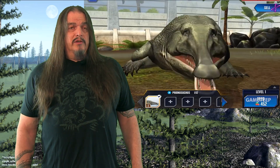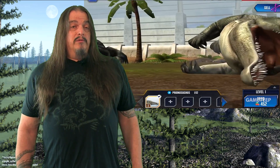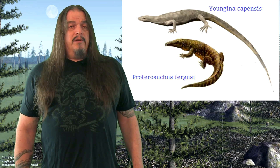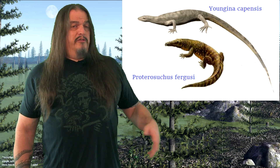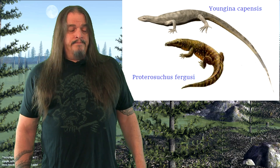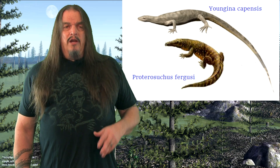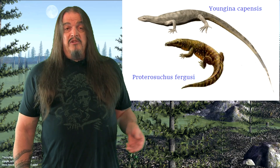One of the laws of evolution is that the further back in time you look, the simpler and more similar living things appear to be, because they're more closely related. Diapsids in the lower Permian are a good example of that, because the ancestors of dinosaurs, pterosaurs, phytosaurs, plesiosaurs, ichthyosaurs, placodonts, and sphenodonts — and a mess of other things you've probably never heard of — all look just like different species of lizards, although there weren't any actual lizards yet, ironically. By that time, reptiles had barely divided into archosaurs and lepidosaurs, the two main branches of the reptile family tree, but the early members of both groups still looked pretty much like each other.